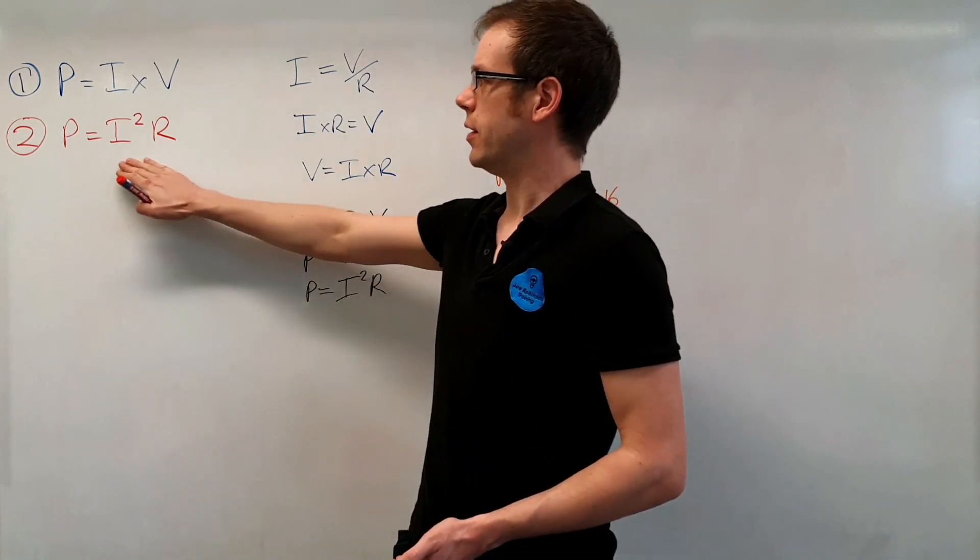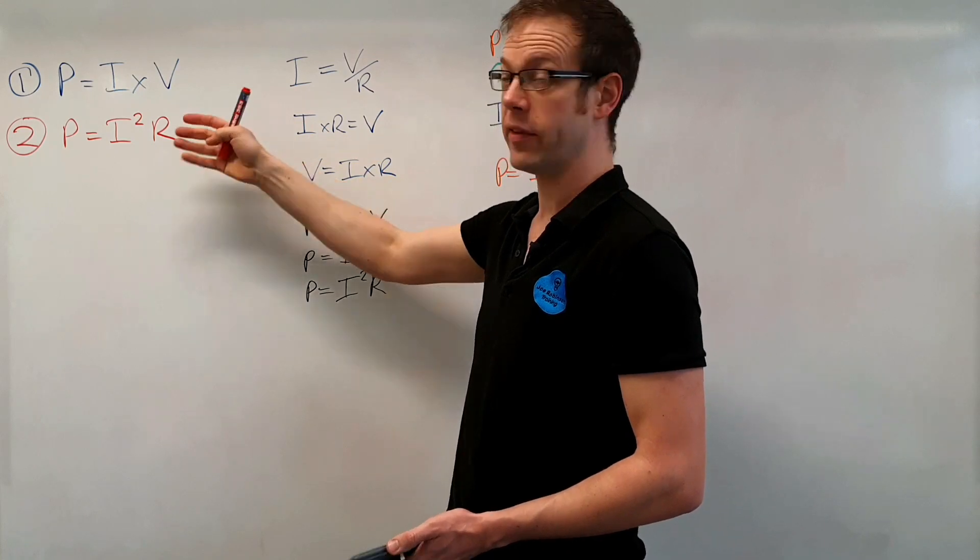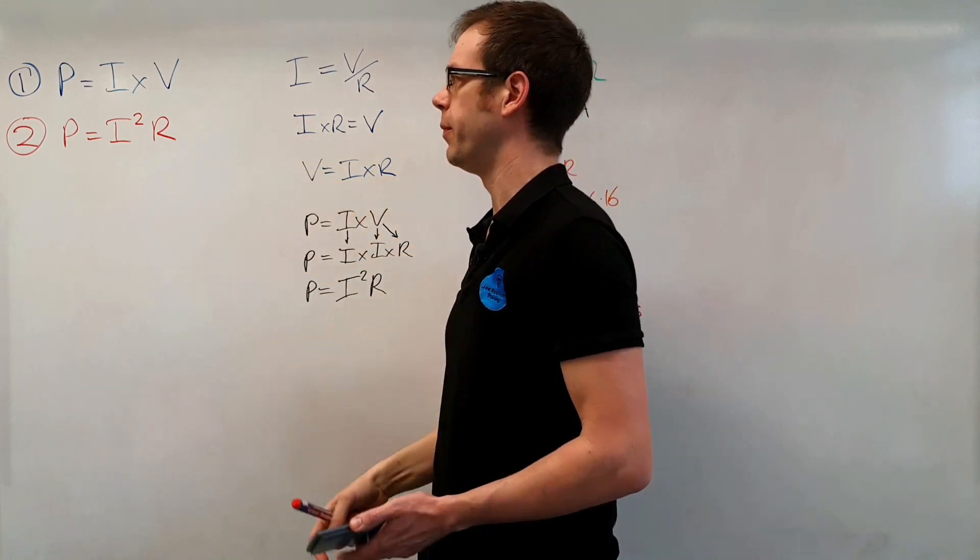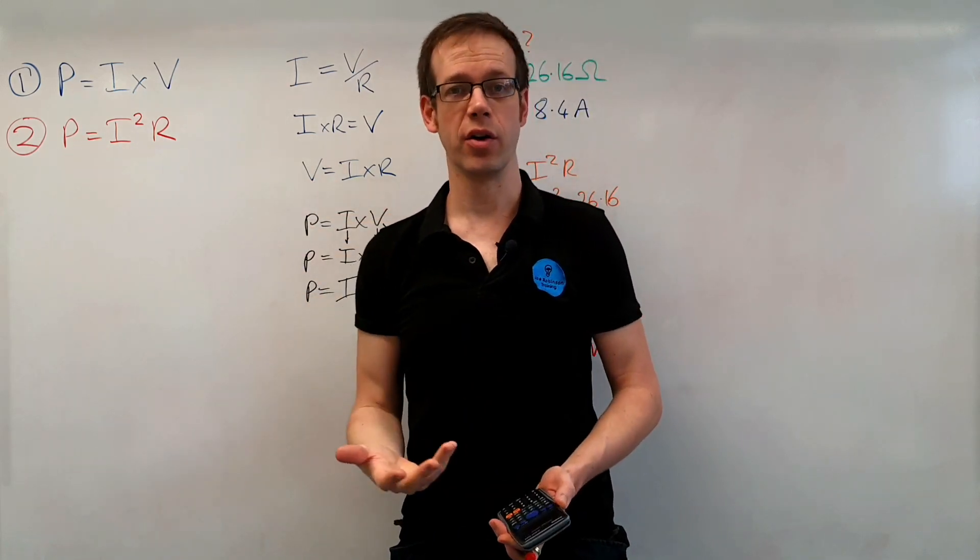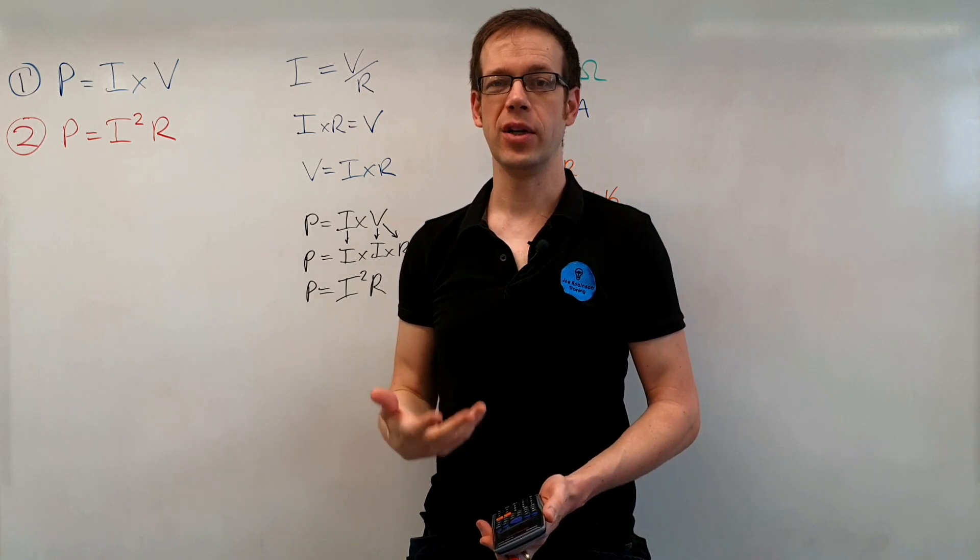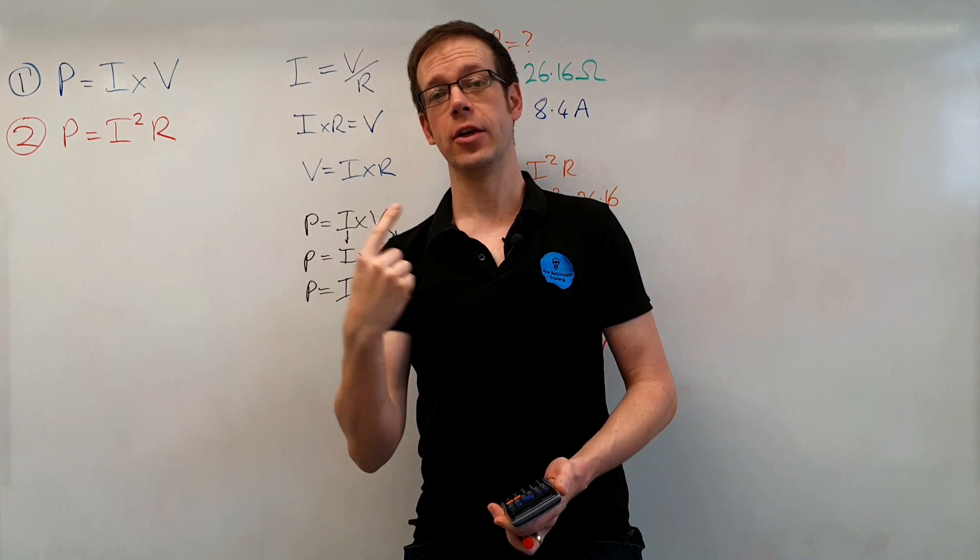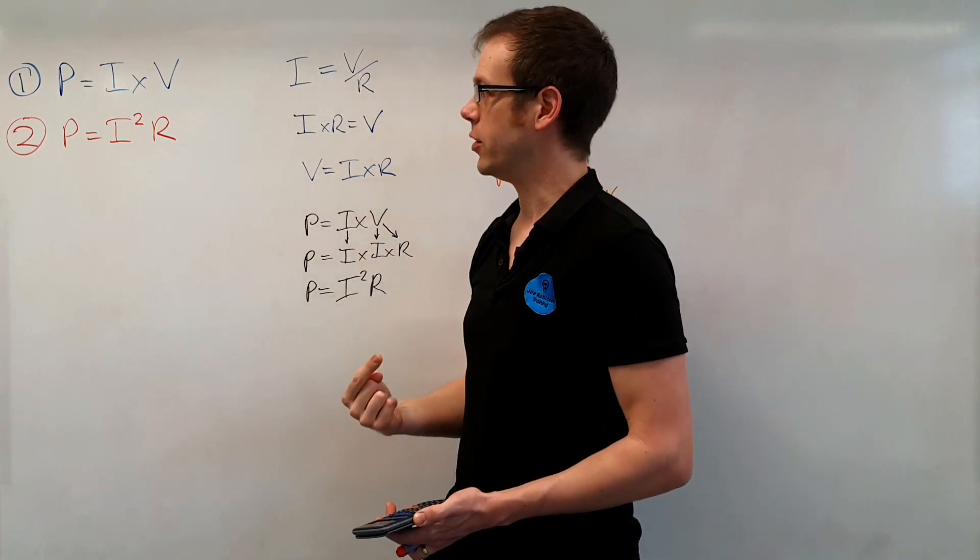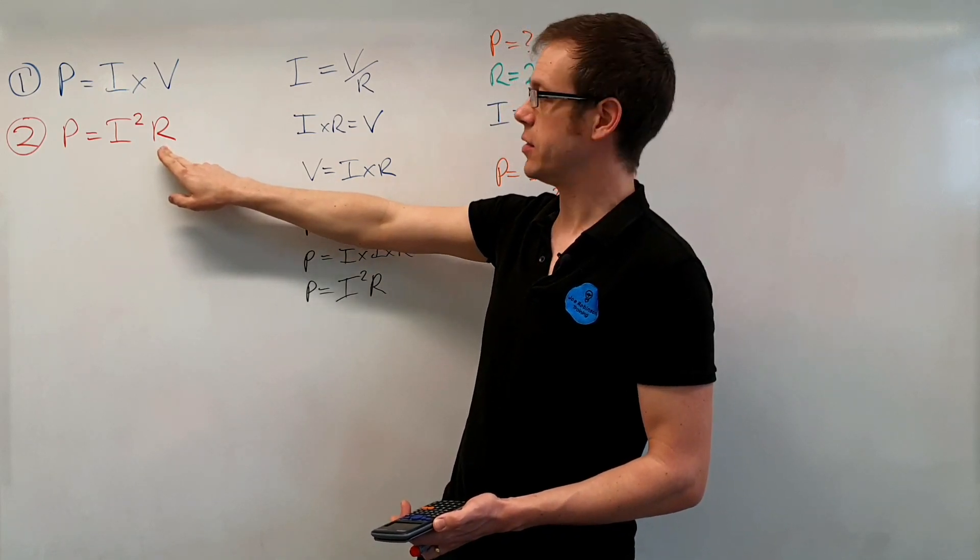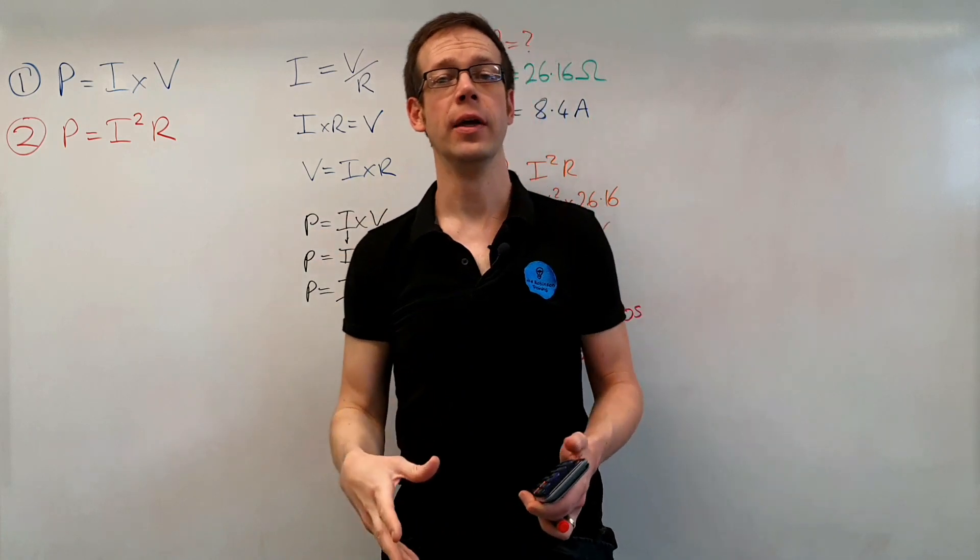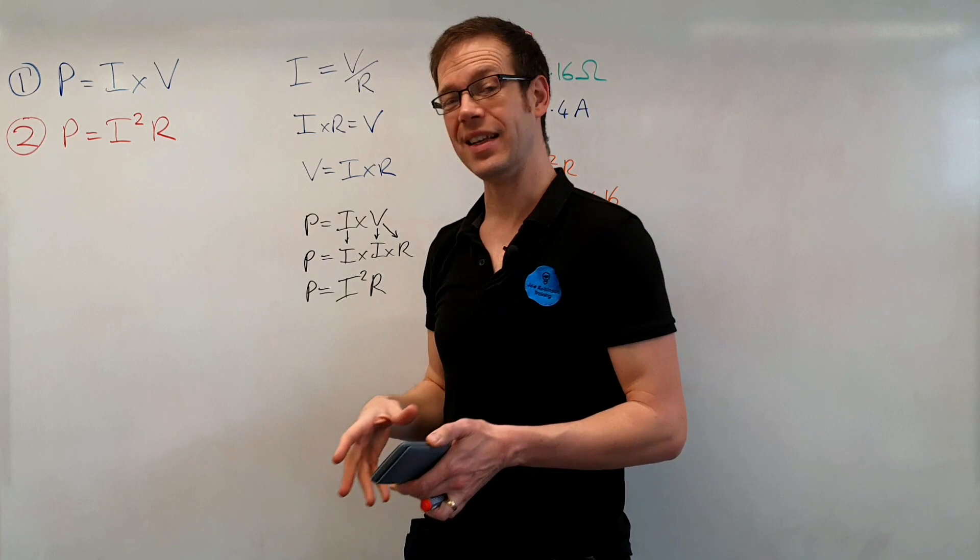So what purpose does this formula actually serve? It's interesting to see that we've got another kind of way of calculating power but what use is it? Well this formula can be used for telling us how much power is wasted by a conductor during its operation and a classic example of this is if you have a transformer that transformer has a coil of wire inside it that acts as an inductor and that coil of copper wire has a certain value of resistance and we pass current through it.